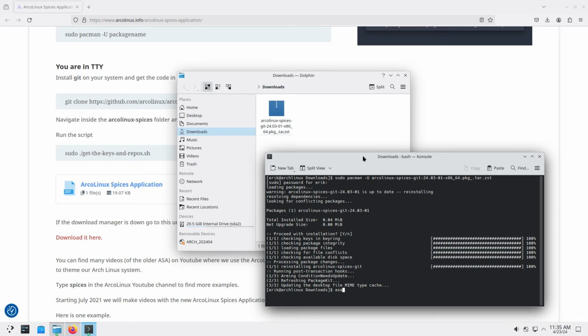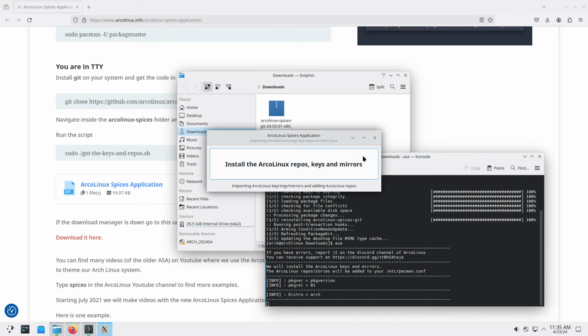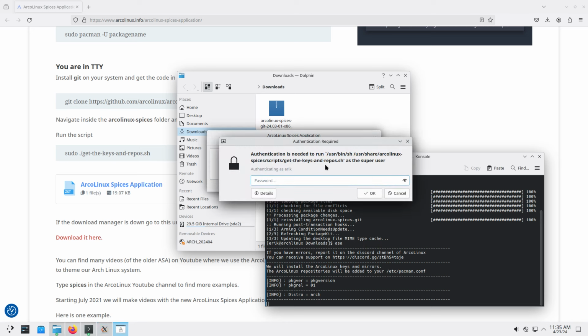Ah, yes, true. I did this. So ASA. Oh, there's no polkit, is there? There is something at least, because this is polkit. My password is this. Oh, error, executing command as another user, not authorized. I can't install it. Why can I not install it?